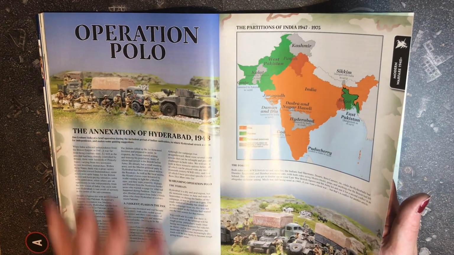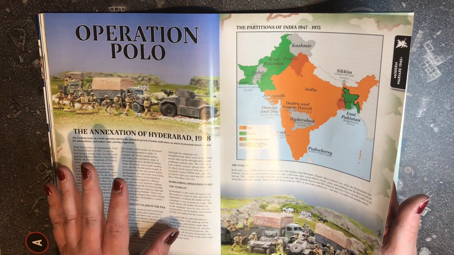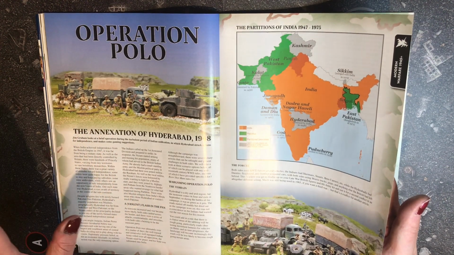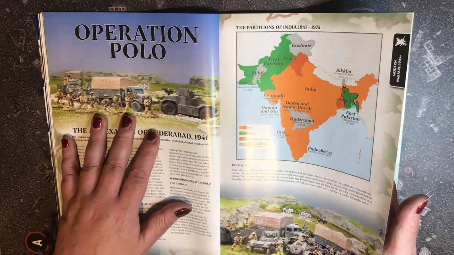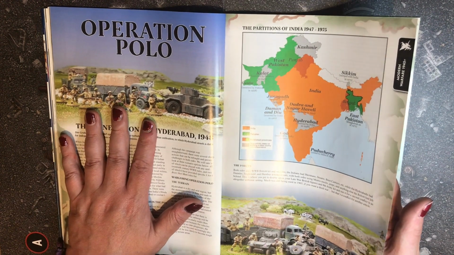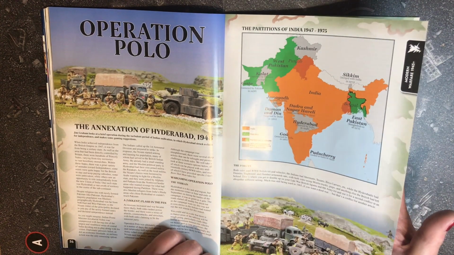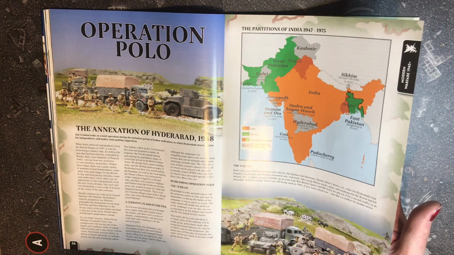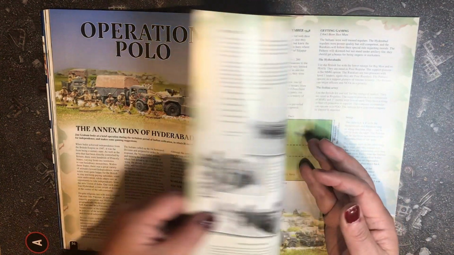So obviously the Indian army was very heavily influenced by the Brits for obvious reasons of the colonialism that took place there, and so a lot of their uniforms, even to this day, are based very much on British uniforms and equipment. And you've got British uniforms and equipment and vehicles being used in this scenario.